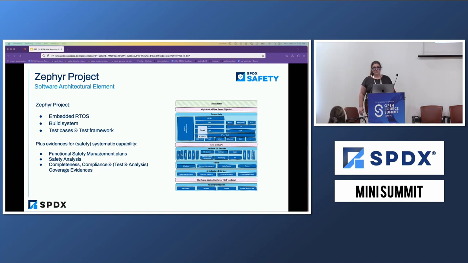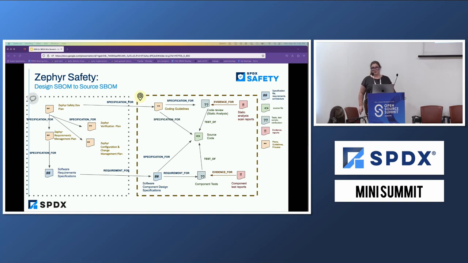And from the safety viewpoint, we are currently creating the functional safety evidences, the management plans, analyses, traceability, all requirements, all that stuff that we need for safety in addition. So when we currently look into the project itself, we have a safety development plan, we have safety claims, we have a high-level software requirement specification that really can form the design SBOM that's really describing how we want the sources to look. Sources in that sense really mean coding guidelines, like how to create code. On the other hand, the detailed component requirements, so what should the code do?